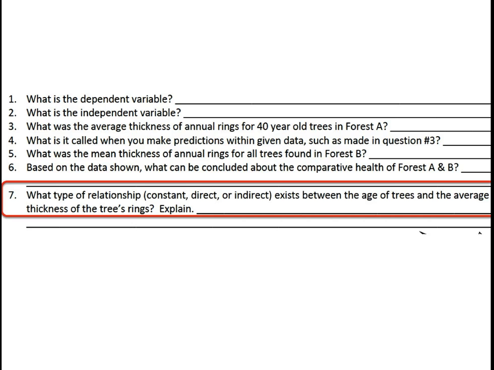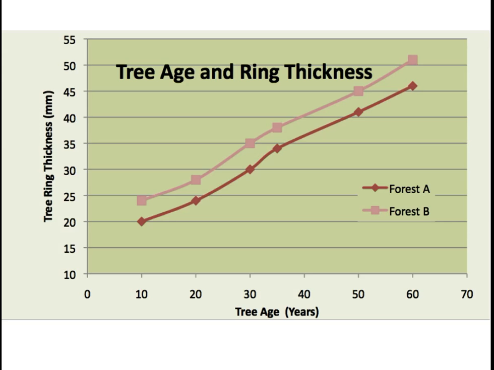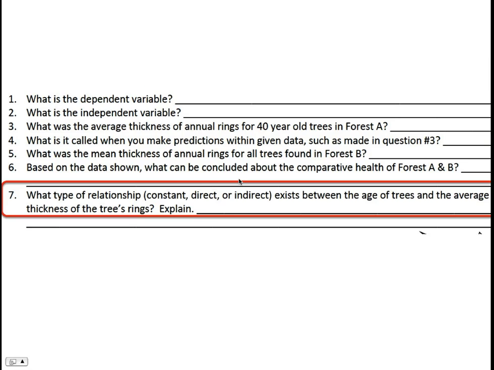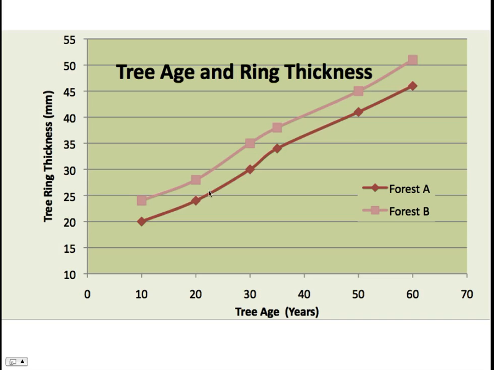And then the last question on this data was, what type of relationship was this? You go to that first page, there's direct, indirect, and different types of things. And sometimes there can be no relationship. But as one goes up, the other goes up, as you can see here. And this is actually a direct relationship. As one value goes up, the other one goes up. But to be honest, most trees would probably go up a little bit and then kind of level off and go up and down around a certain value. I'm not sure about that, but based on the way this data is presented, not my data, it would definitely be direct.